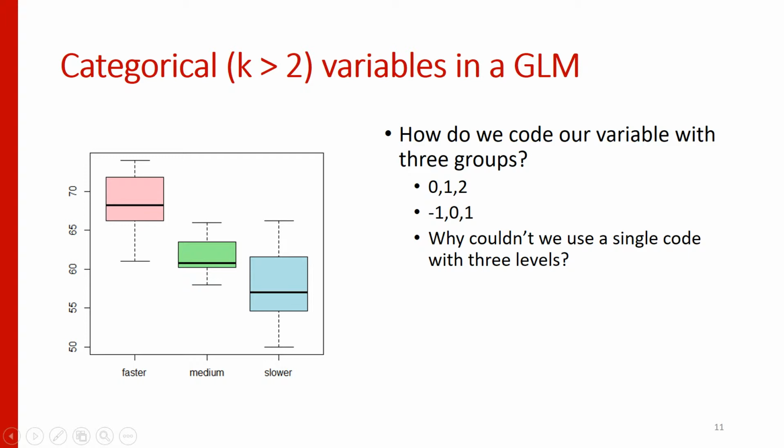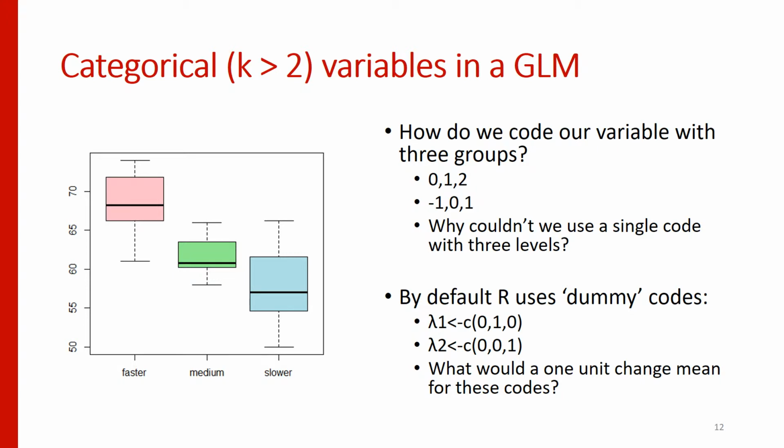So we can't represent all 3 means on one scale because a 1 unit change in x doesn't create the identical change in y because the groups are different distances apart. So in order to represent these variables, we actually need multiple codes in order to successfully code more than 2 groups in our general linear model. And strictly speaking, we need a number of codes equal to our number of groups minus 1, which is something we'll talk about more and work on more in the lab. But in this case, we have 3 groups, so we're going to need 2 codes in order to represent all of these means.